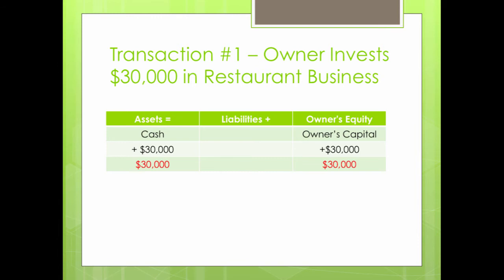So when we record an accounting transaction, we must make sure that it affects at least 2 places within the accounting equation. For those familiar with algebra, back in the days, we were often told that what you do to one side of the equation, you must do to the other side of the equation. So we have assets equals liabilities plus owner's equity. So $30,000 in cash is an asset. So what we need to do is add an account under assets, and we name it cash, which I did right here. And we are going to record the investment by adding $30,000 into that account, which is the plus $30,000 right here.